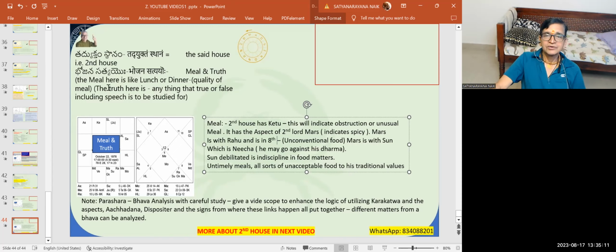So this is how the matters of the bhavas have to be handled. Many matters will be there in the same bhava that have to be analyzed properly with the proper karakatva, and many karakatvas are there. So you have to take, according to the analysis, what you are going to analyze, that particular karakatva. You have to pull it out and then explain things. Thank you very much.